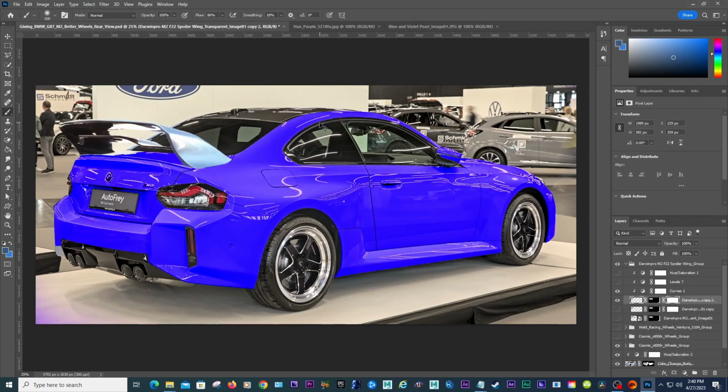Going forward a little bit. Back to where I had the wing. And turn these back on. And then I have that whole copy situation going on back there. Really didn't like any of that.